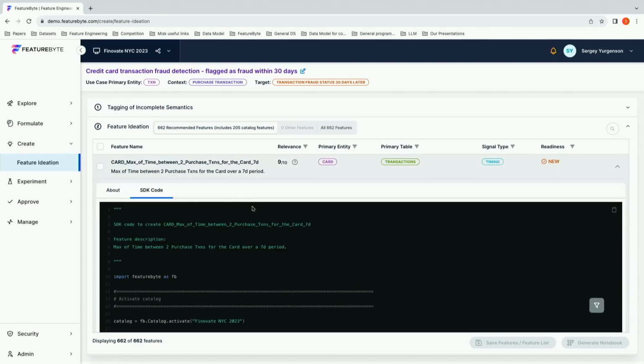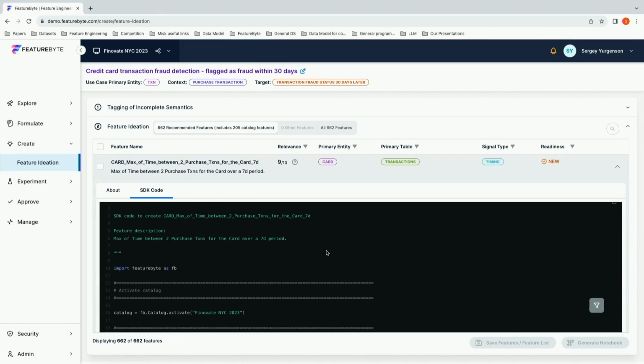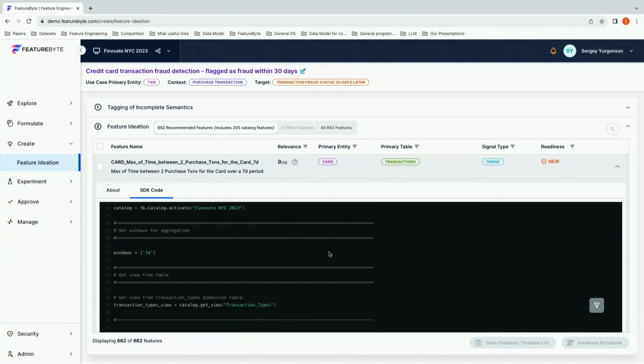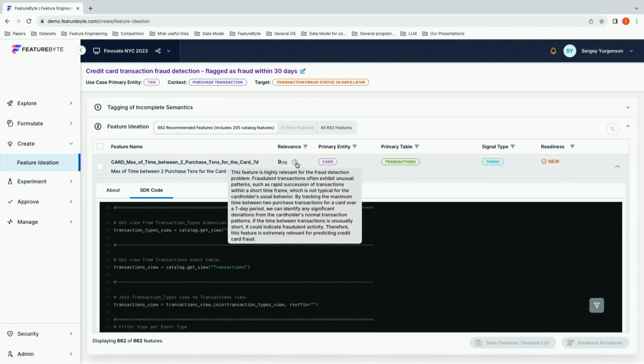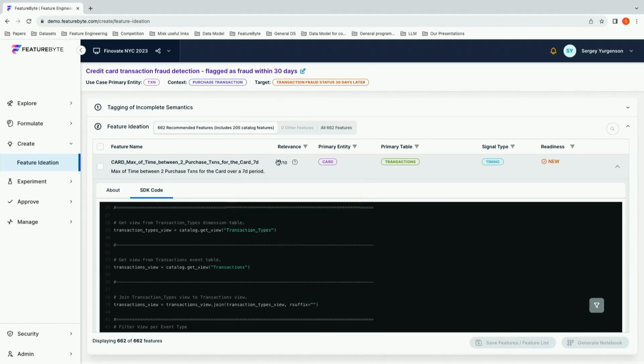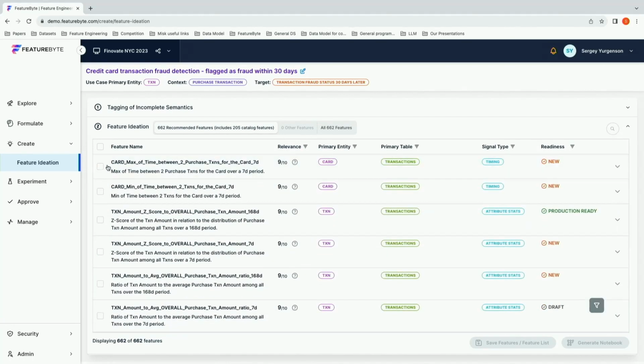If we take a look at one of these, there's an English language description of the signal. There's code associated with it, which is automatically generated, as well as, really cool, an explanation for why this particular signal, why this feature, is potentially predictive in figuring out fraudulent transactions and hopefully helping you prevent those transactions from going through.